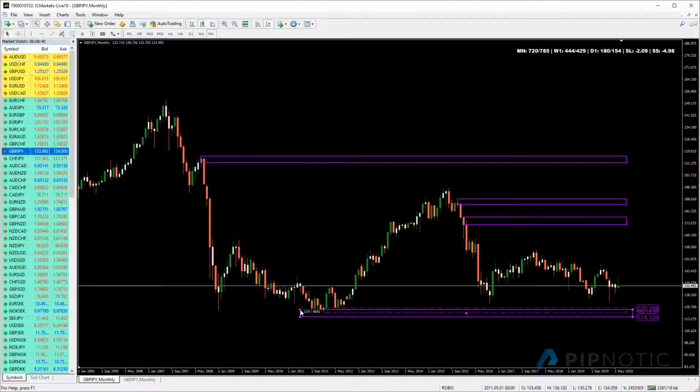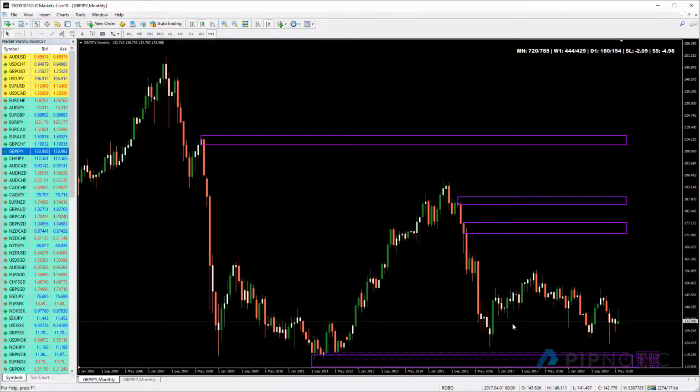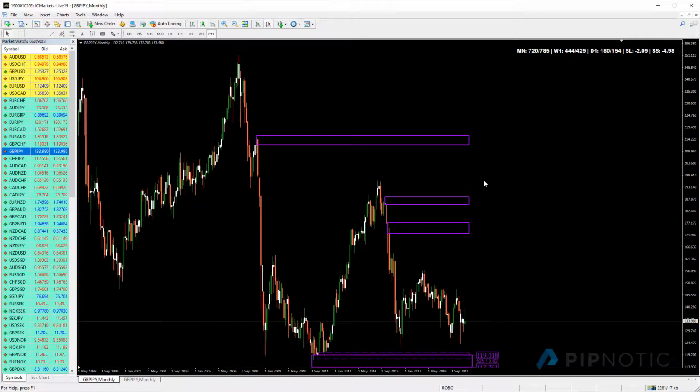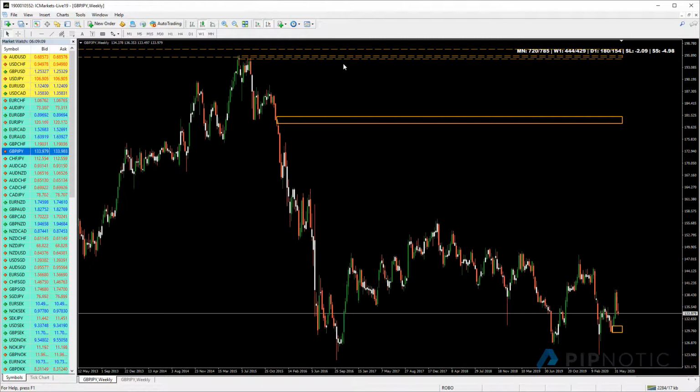To the beginning of the buy zone, which was here. Give myself a good stop. I can't really see what that says. I'll come back to that later. I don't want to spend time filling that, but that looks like an interesting area. I like that it's below these attempts to move lower. That makes it interesting. And again, this is a monthly chart, so we could get there in a few weeks, we could get there in a few months, but we're looking to maybe move lower from here.